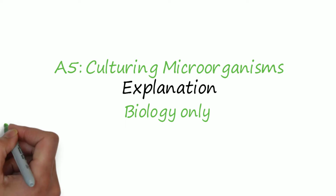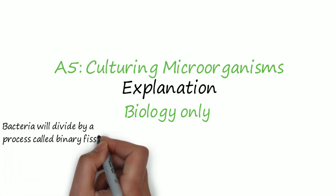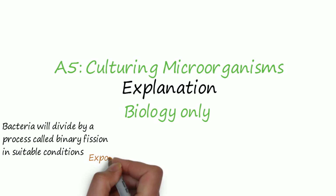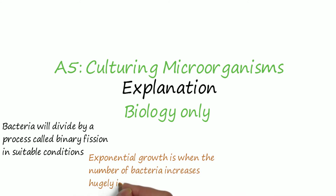When conditions, such as temperature and availability of nutrients, are suitable, bacteria will divide by a process called binary fission. This is where the cell makes copies of its genetic material, its DNA and plasmids, before dividing into two daughter cells. Some bacteria will be able to divide as often as once every 20 minutes, meaning one single bacterium can divide to form a colony of millions of bacteria in a very short period of time. This increase is called exponential growth.